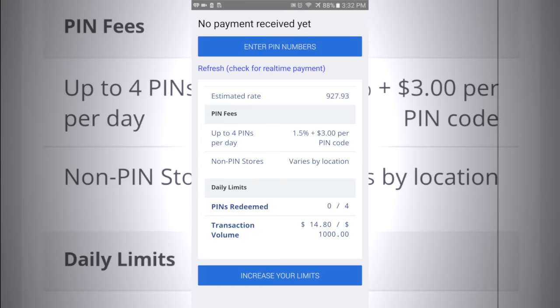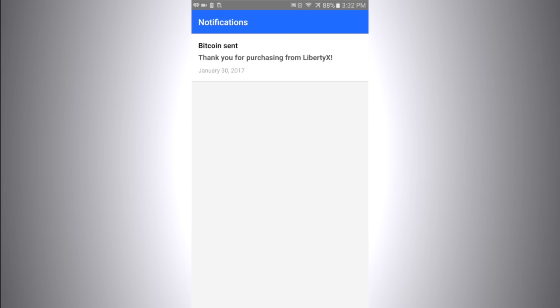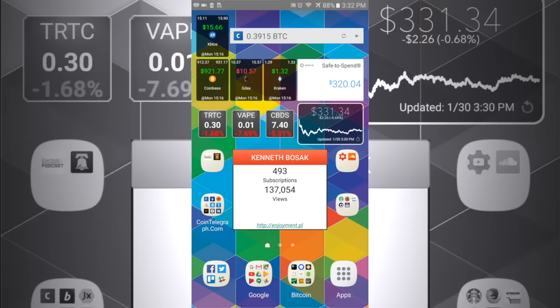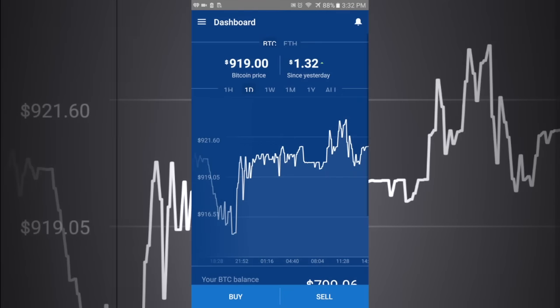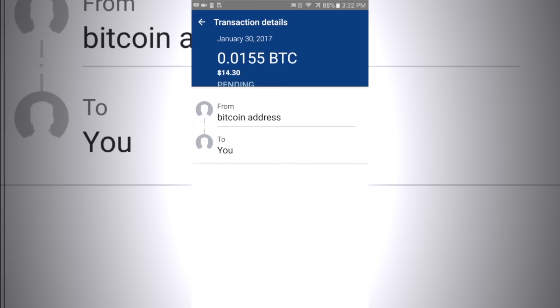And as you can see, I have a receipt on my end — a digital receipt for my records through Liberty X, which is awesome. And as you can tell, they sent me a notification to verify that somebody used your Liberty X account, or thank you for using Liberty X in general. And this is how fast that transaction took place — I already have the bitcoin on my private personal bitcoin wallet, nothing to do with Liberty X. They were just the middlemen. My bitcoin went immediately to Coinbase, check it out.